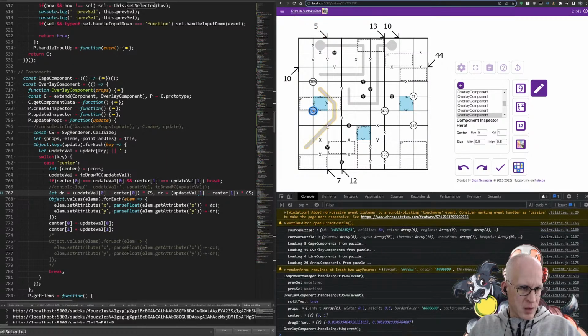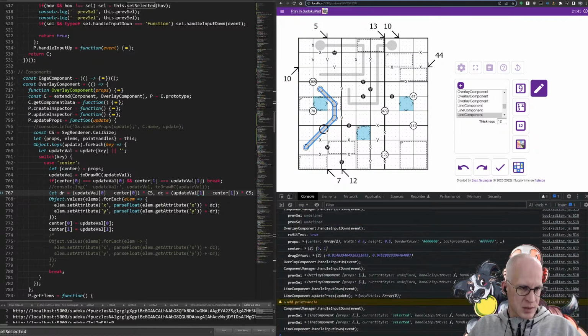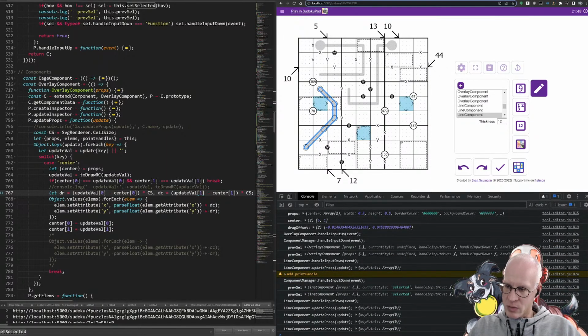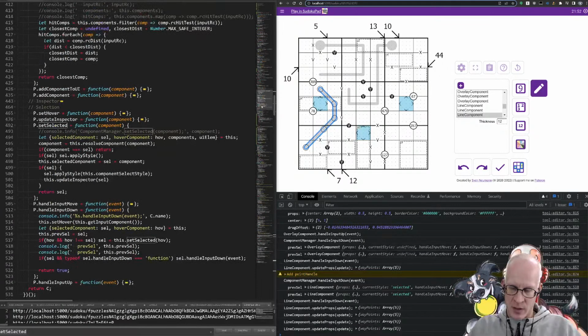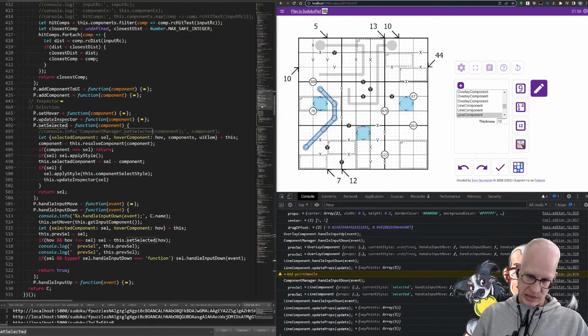Yeah. But it also means this will instantly split. So we need to prevent that. And I don't think there's an event right now for the element being selected. So we don't actually know if we got selected this frame or in a previous frame.